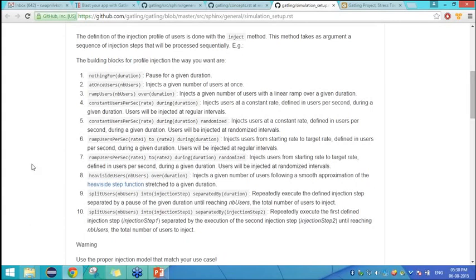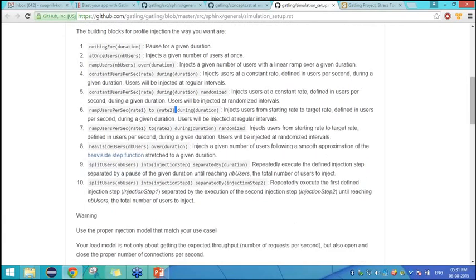For endurance tests, there are ways too. For example, you want to keep an endurance test running for a long time, and for that time, after every 2 minutes or every minute, a new user is injected and the system keeps running for a few days or a few weeks to check consistency. This is how the API is developed for endurance tests. Then ramp users per second: from rate 1 to rate 2 it gets increased and you inject it into your system. Likewise, there are many ways to inject, and you can customize it as per your requirement.